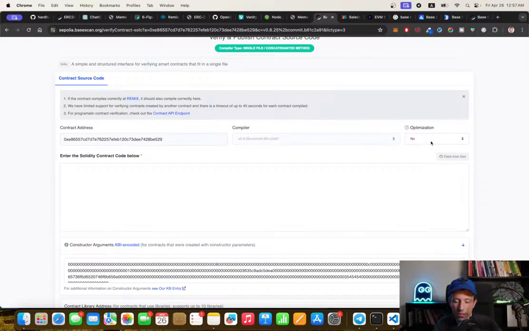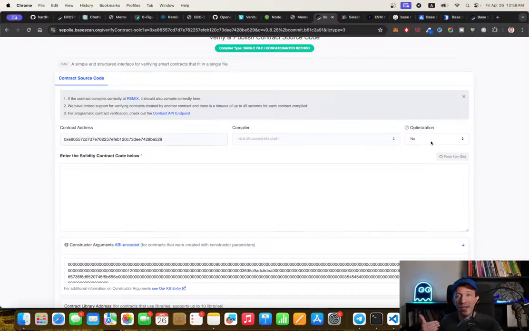Optimization. So optimization is something optional that you can do to produce a smart contract that is more gas efficient. We're not going to talk about gas too much, but basically gas means the transaction fee, okay? And it's possible to optimize your code so that you reduce the transaction fee consumption. And Solidity can help you because it has a setting. When you compile a smart contract, you say, hey, do you want me to help you to optimize it? And if you click on yes, it's going to produce a more efficient code, but the downside is that it's going to take more time.